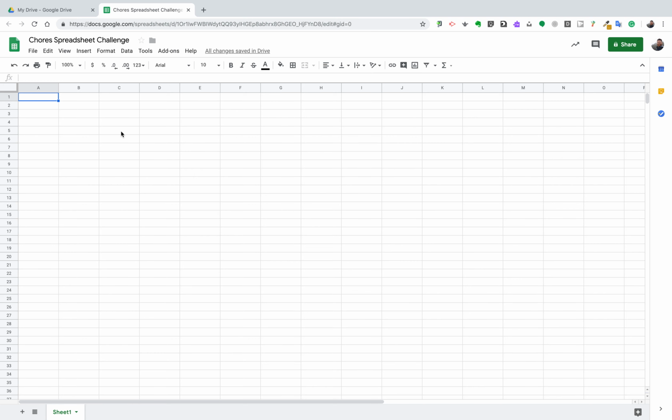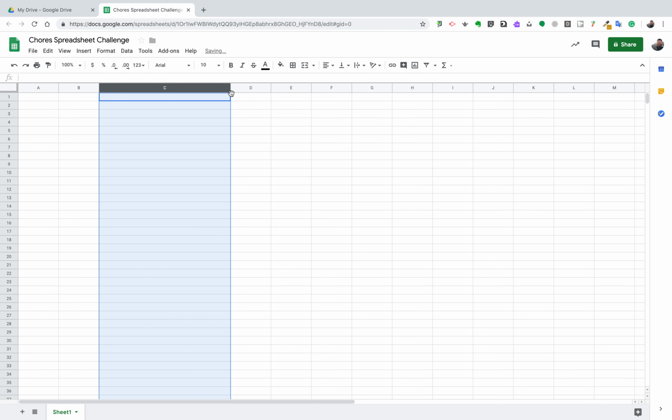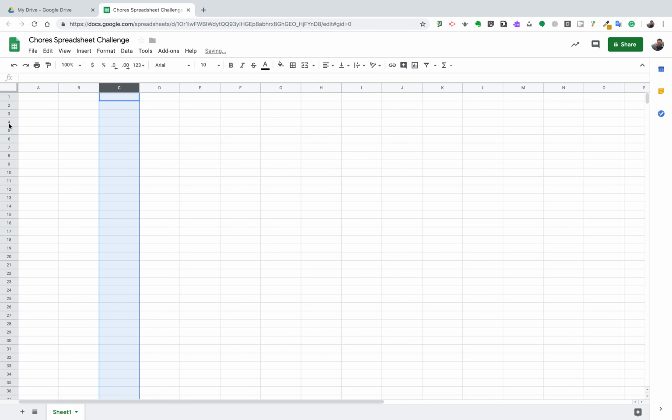Okay, so let's talk a little bit more about what we can do with just the layout of the rows, the columns, and some of these cells. First off, if there's any one of these columns that you want to make wider, all you have to do is hover right over the edge of it, and you see the arrow pop up. You can make a column wider like so.